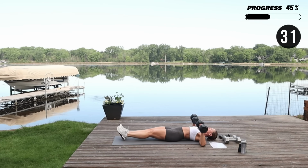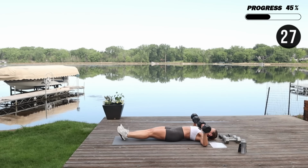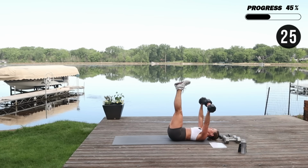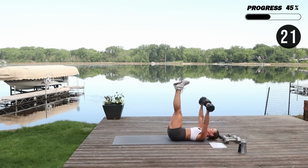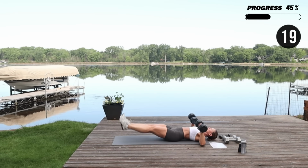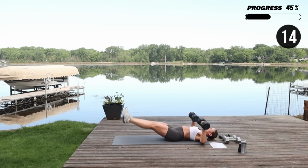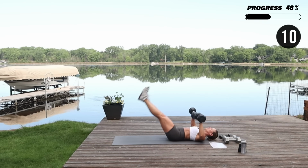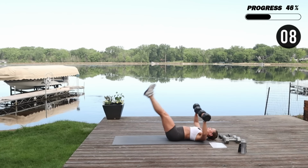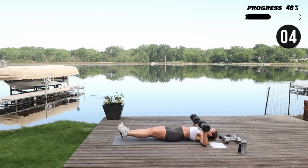Inhale, maybe pause at the bottom. Exhale, bring everything up. Really pushing through the heels of the hands here. When my legs come up, I push my back toward the mat. And I like that little hold at the bottom, makes you work a little harder.